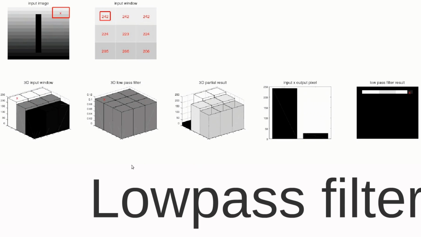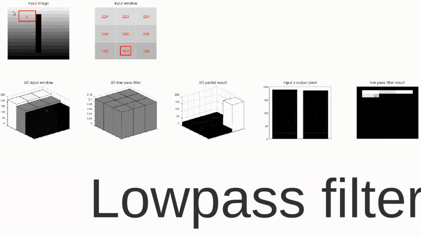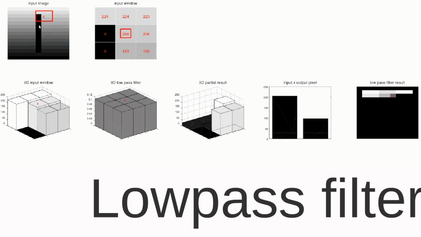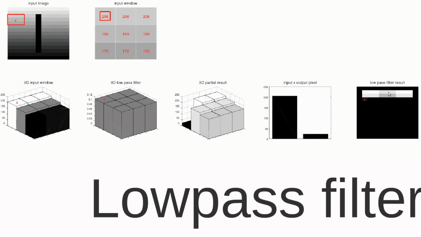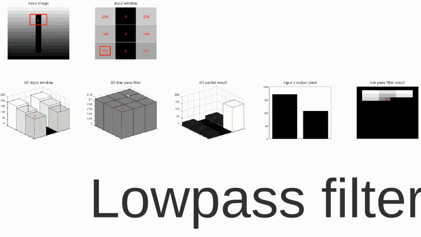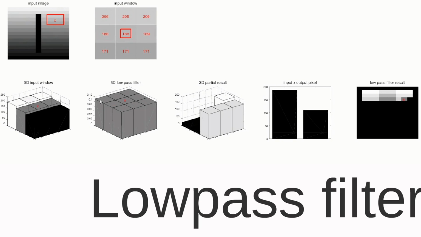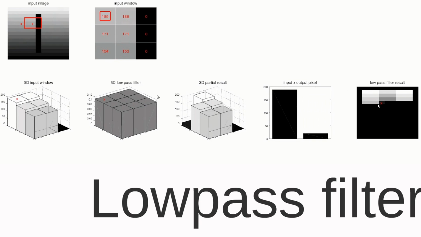It is a different configuration of weights that aims to create an image represented by the low frequencies. Here we have a low frequency when we change slightly from white to black, and in this point, which has a high frequency, this high frequency will not be outputted in the low-pass result. We can define all the points with the same weight, and all the weights are defined by 1 divided by 9, which can also be considered the average of the pixels in the window, delivered as output.